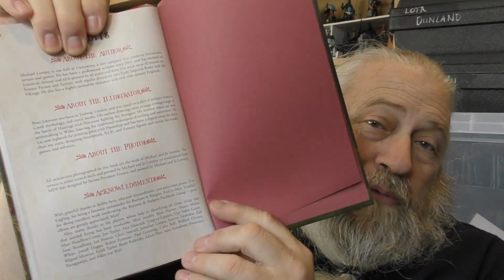In fact, what I'm probably going to end up doing is buying myself a second copy, because I've got 2 copies of the original B&B, one that got completely used and the other one that is in a little bit better condition. This is a book that I'm going to keep and cherish, especially as I get a shout out in the acknowledgements, along with a whole bunch of people from the B&B community who helped and chipped in.